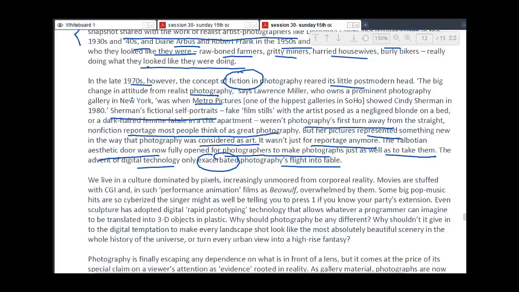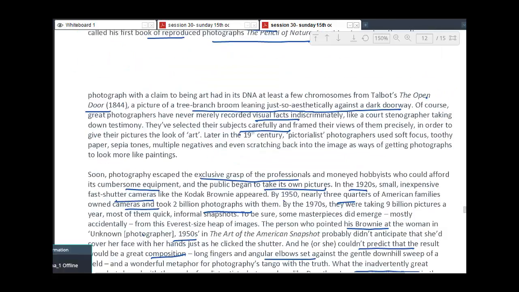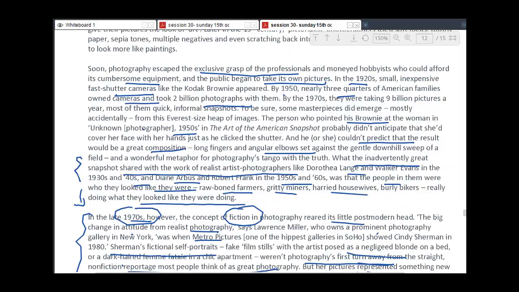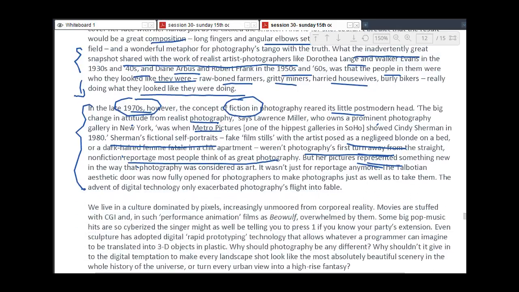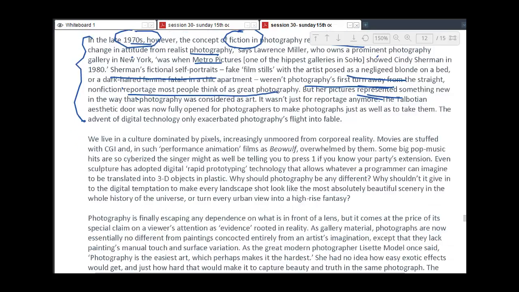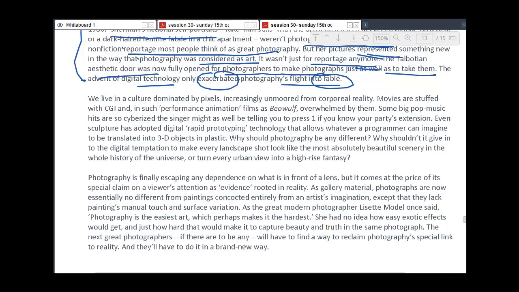That means basically from the 1970s, from being a realistic art, photography was becoming what? A non-realistic art. It was becoming basically what? Flight into fable. That means from realistic art, it was gradually moving into non-realistic or fictional form. That is what I get from this entire paragraph. So even though I don't understand much of what is happening here, I can simply summarize the entire paragraph for myself, for my own convenience. There is no need for me to lose enthusiasm. Why? Because the author is unnecessarily repetitive. Flight into fable basically means flight away from reality. That is what it means.